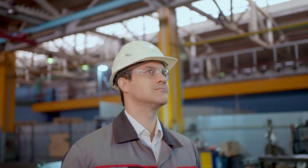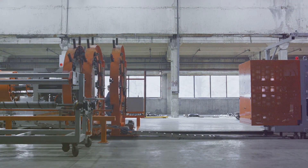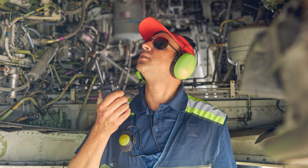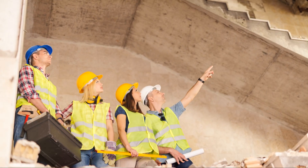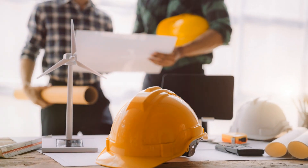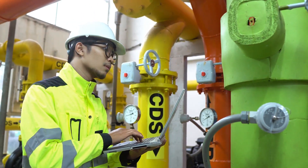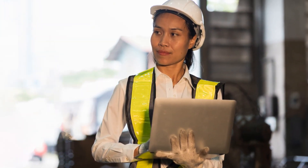You'll be solving technical problems, troubleshooting equipment and making sure everything runs as smoothly as possible. You might be installing complex machinery, testing systems, or even training other technicians. Field engineers are the eyes and ears of any project. They're the ones who bridge the gap between the engineers who design things and the technicians who build and maintain them. It's a high pressure role that demands a unique blend of technical expertise, problem solving skills, and good old fashioned common sense. But who wants to be stuck behind a desk all day, right?